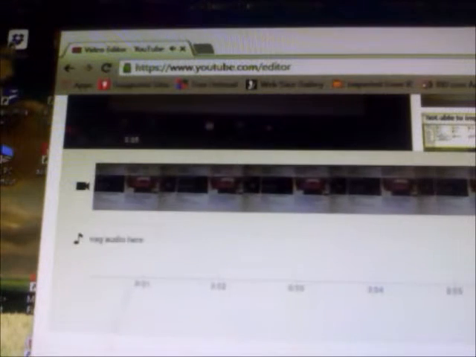Here you can see my mouse, the words remove clip. I'm just going to click that X up at the top. So to cut a movie in YouTube editor, you need to see when the words remove clip come up with the X, and you click on that. That is when the portion that you do not want is actually cut out. All right, so we're going to now reset the movie to its original location. We can do that anywhere along the timeline, whether you want to cut the beginning, the end, or the middle.